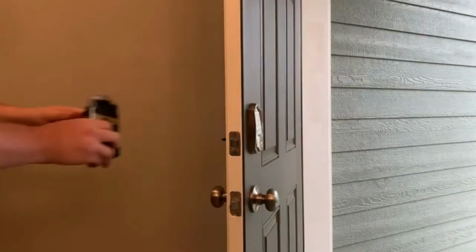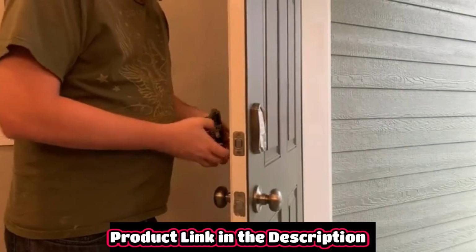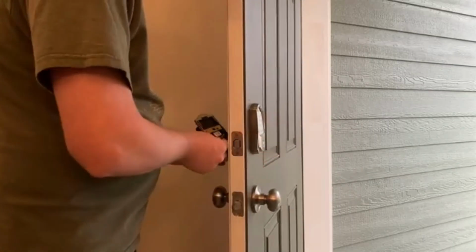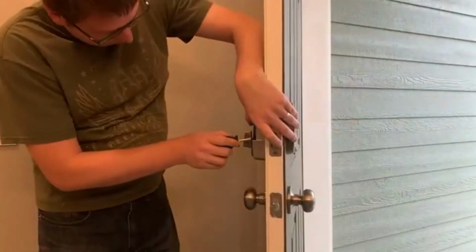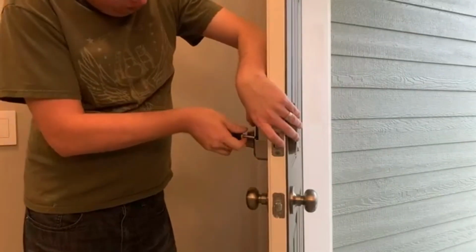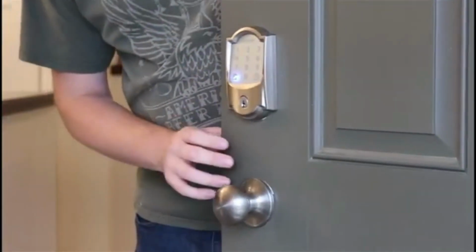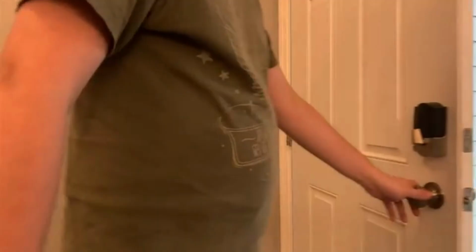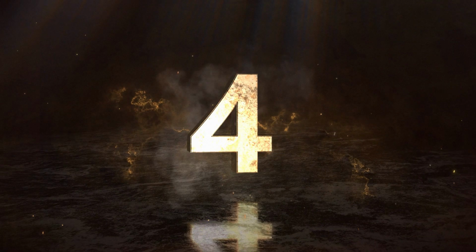Easy to install on any door, even if you're not so handy. Installation only takes about 10 minutes. August locks fit perfectly over most single-cylinder deadbolts and aren't much bigger than your original thumb turn. Auto locks and unlocks. August Wi-Fi Smart Lock is able to auto-unlock as you get home for totally hands-free unlocking, optional. With Auto Lock and Door Sense, your home automatically secures once your door is closed, or after a set amount of time. Works seamlessly with your smart home. Built-in Wi-Fi allows your lock to work with your favorite voice assistant, including Amazon Alexa, Google Assistant, Apple HomeKit, Samsung SmartThings.